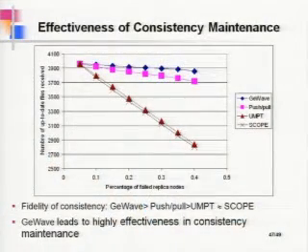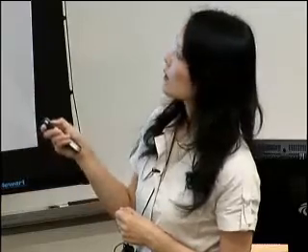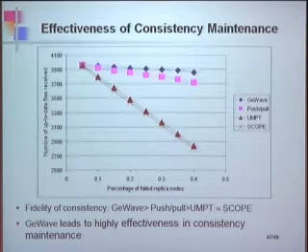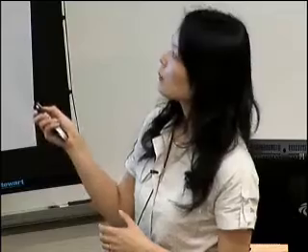Effectiveness of consistency maintenance. We hope that with a consistency maintenance mechanism, a request can always get the up-to-date file. This y-axis means the number of up-to-date files received. From this figure, we can see GeWave and push and pull can always get the updated files, but Scope and UMPT cannot guarantee that requesters receive up-to-date files. Why? Because they are based on structure. In a structure, if a node fails or departs, before the structure is fixed, its children cannot get the update successfully. And push and pull broadcasting is more resilient to dynamism.